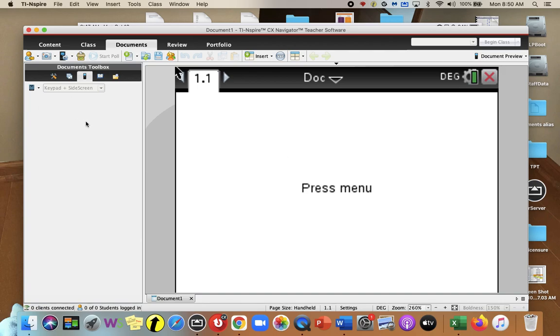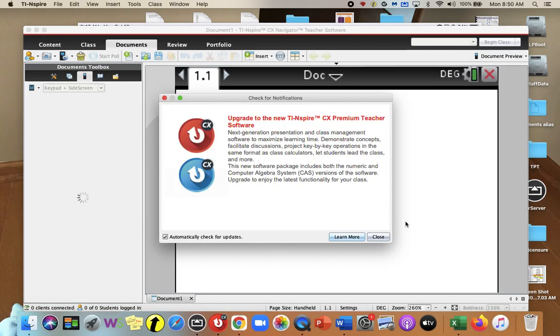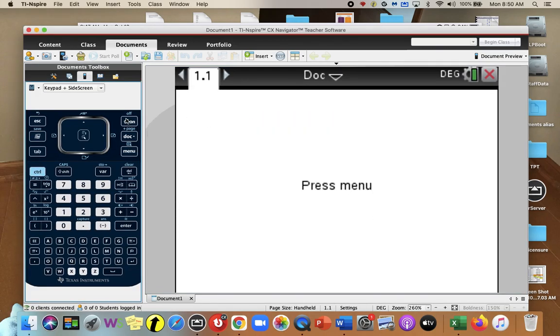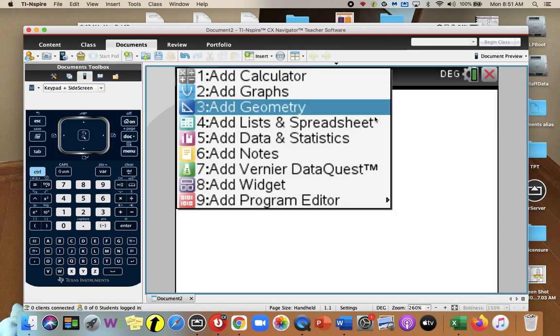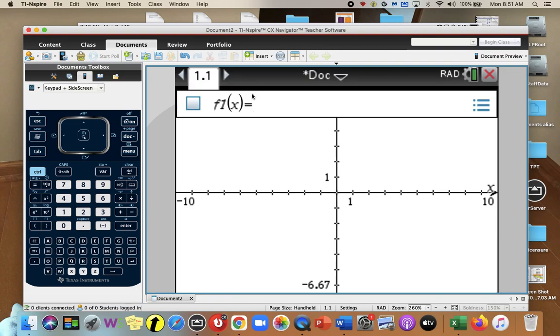Okay, so to graph, there are a few places we can do it. We can open a graph page, or we can use the Scratchpad graph. I will open a graph page. If you go to the Home button, New Document, you can do this. You can graph this really easily in Desmos too. So add a graph. I'll show you both maybe. All right, so our function was 6 divided by, and then let's put the denominator in parentheses, x minus 2.